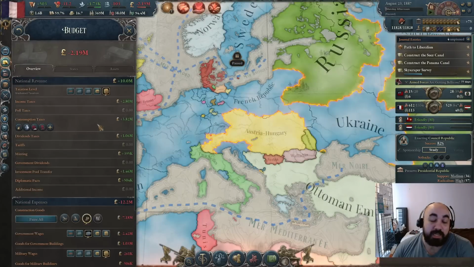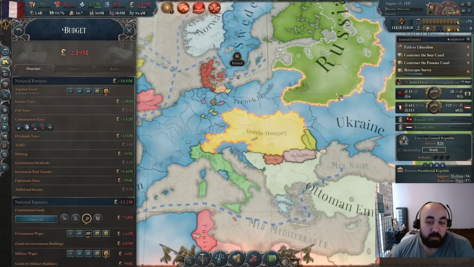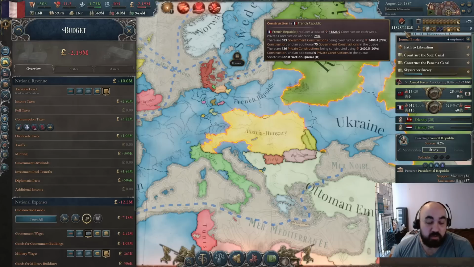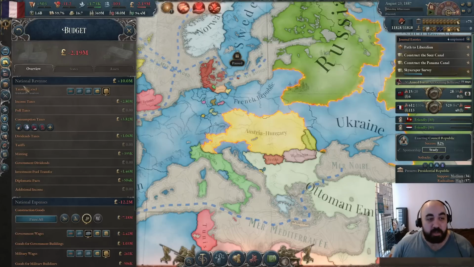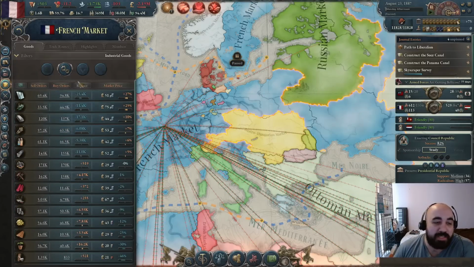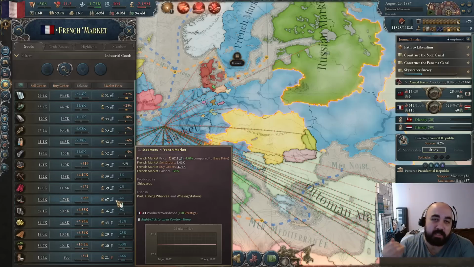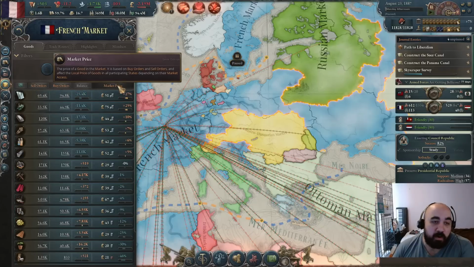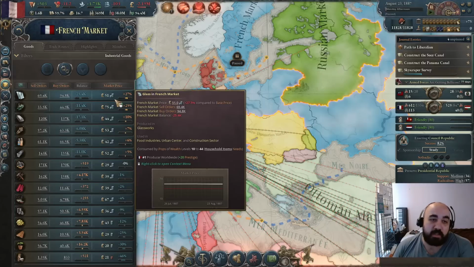consumption of consumer goods by taxing people more, but you can increase the consumption of goods specifically by increasing construction more, and particularly in the early to mid game, a higher percentage of your industries are going to be more on the industrial goods side. They're going to be more on the industrial goods side because you are emphasizing this in the early game, and so a higher market price of these is preferable to having a higher market price of consumer goods, which is what would happen if you decrease taxes, you increase consumption, so you increase the price.